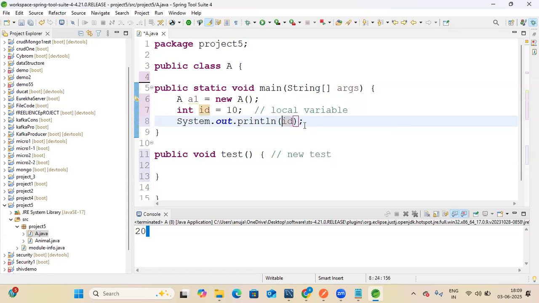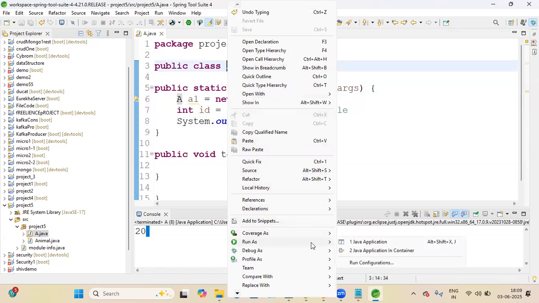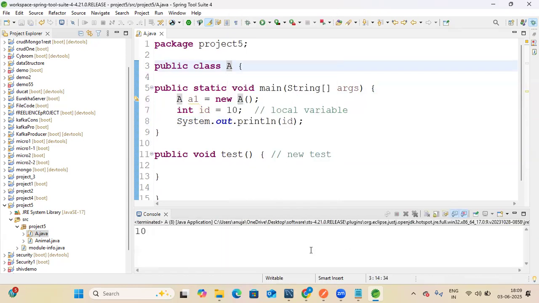The local variable can be accessed directly. If I run this program as a Java application, you will get the local variable as 10.